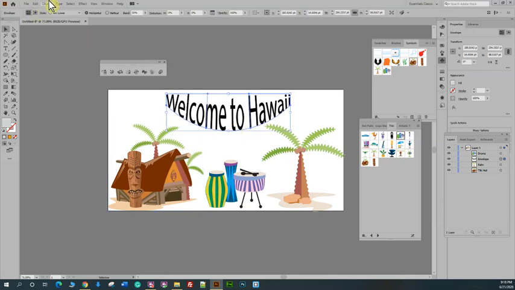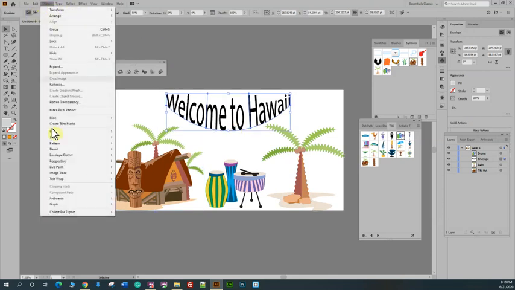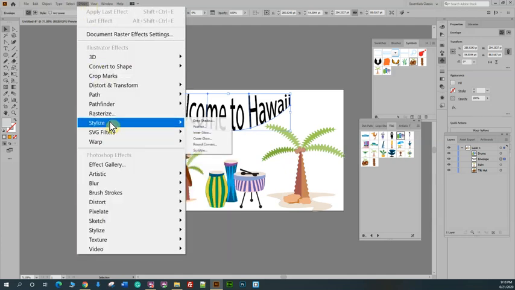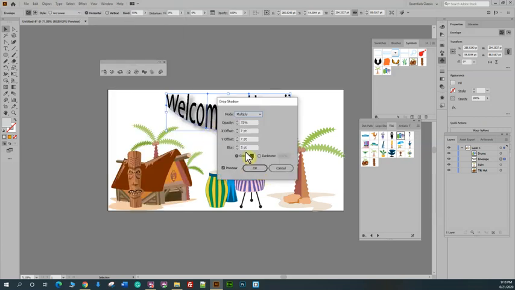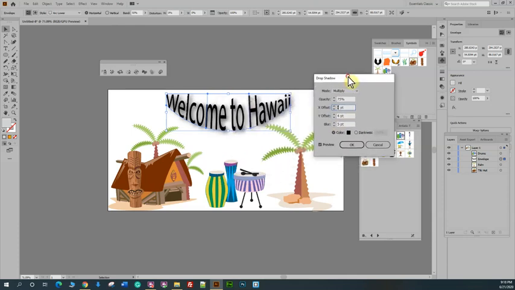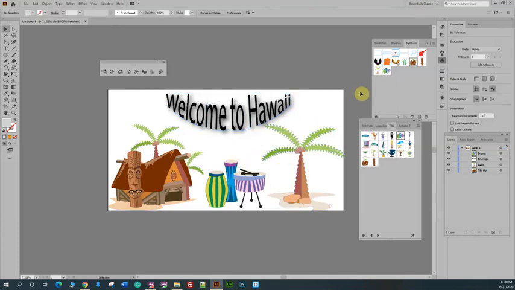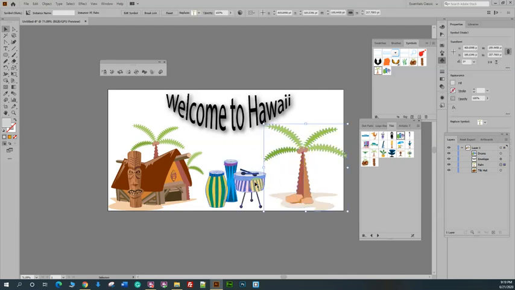And then obviously I might want to do some, nope, select, nope, effect, sorry, stylize, drop shadow. Not so far away. Something like that, or up and down. Try to utilize the space as best you can.